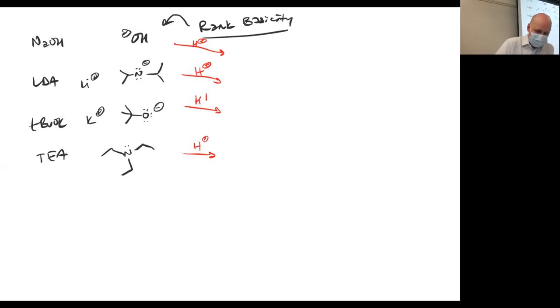Then we will draw their conjugate acids. So OH minus and an H plus would become water. That N minus, when it gains an H, it's just going to become a neutral NH, so I'm not even going to draw its other stuff. Get used to just considering neutral nitrogen, negative nitrogen, and positive nitrogen. Don't really worry about the number of hydrogens around it. All right, an O minus, when it gains a hydrogen, would just become an alcohol.